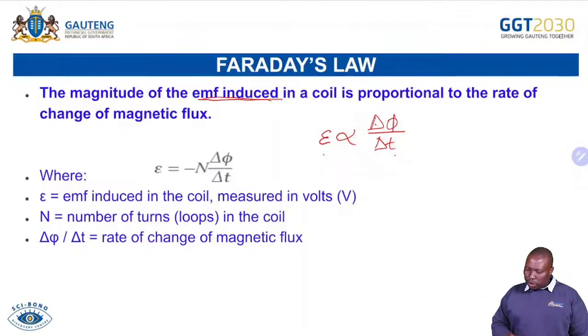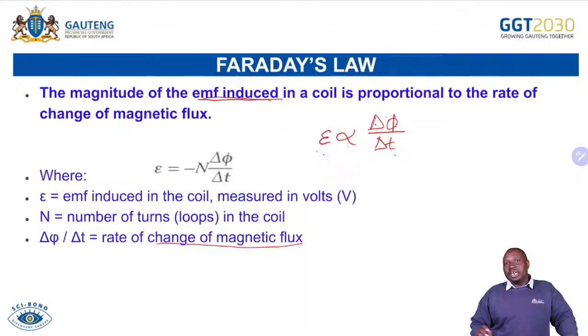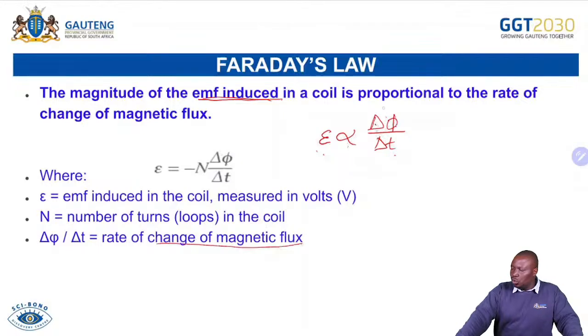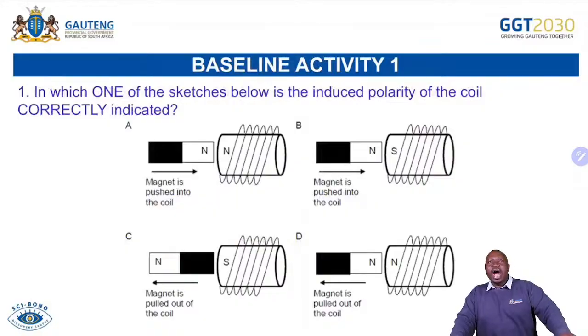You can see this is the change in magnetic flux. So Faraday's law is saying the induced EMF is directly proportional to the rate of change in magnetic flux. Others prefer to say it is directly proportional to the change in magnetic flux and inversely proportional to the time. You are still saying the same Faraday's law. You can use the one you prefer, but as long as they match what I've written there, you know Faraday's law. This is what you have done in grade 11. This is your prior knowledge, and you are acknowledging it.